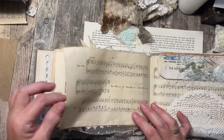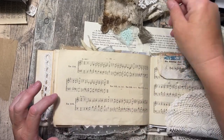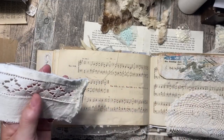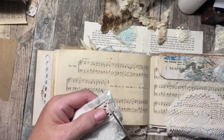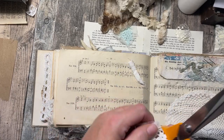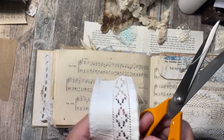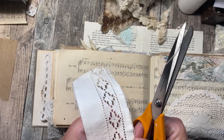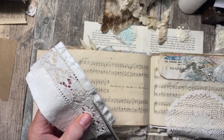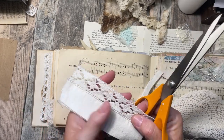I'm thinking if we maybe should put something, just a decoration, a little something on the edge, maybe some antique lace from this old table, no, pillowcase. This is sewn on machine, so they have mended. To do like this, so we get a ripped edge, so it looks like a lace.